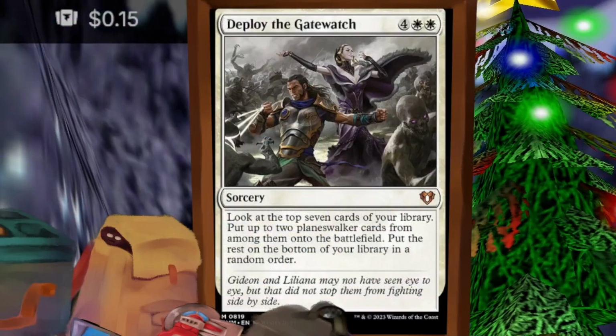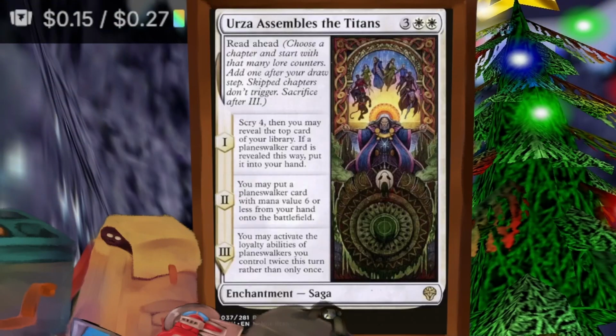This lets us look at the top 7 cards of our library and put 2 planeswalkers on the battlefield without paying any mana for them. Urza Assembles the Titans lets us scry 4 and then put a planeswalker from those cards into our hand, and then put a planeswalker from our hand onto the battlefield, and we can also use it to make all of our planeswalkers have the ability to activate their loyalty abilities twice.